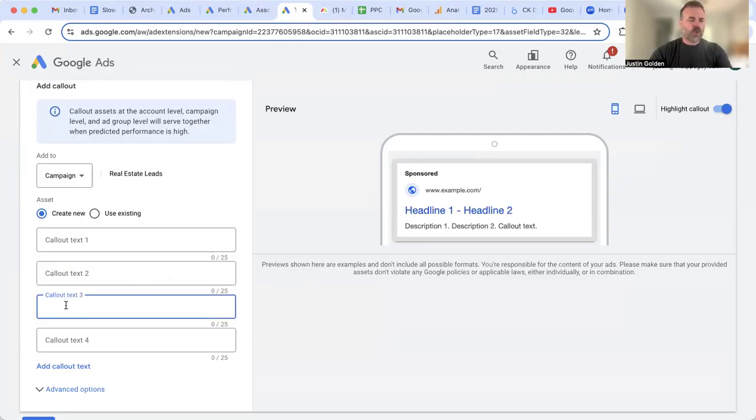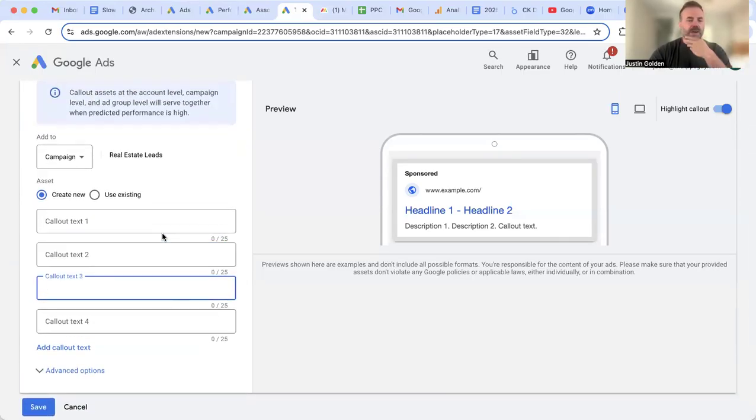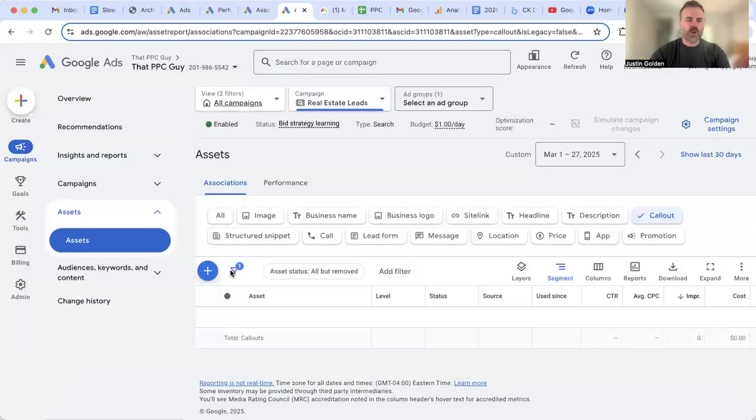Houses, get on MLS today. These are things that are going to show up here. I'll show you an example. Here's the headlines on the right. So these will show up with the descriptions underneath the headline. So be thoughtful. These are just like quick snippets. Call us today, things like that. But again, we're trying to take up real estate with all these on the Google Search Network. So definitely add at least 4 callouts.